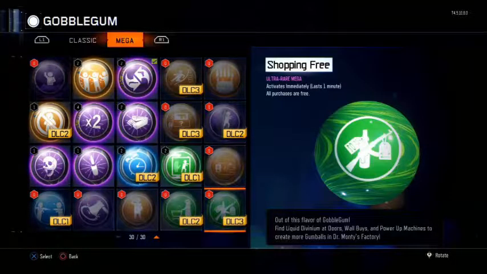I do, however, recommend that you get to know the map you're playing on before you use this Gobblegum on it. Because you could be running around wondering, where's the next door, where's the next door, and there's one sitting right in front of you. Remember, you only have a minute on this, but it is worth it.